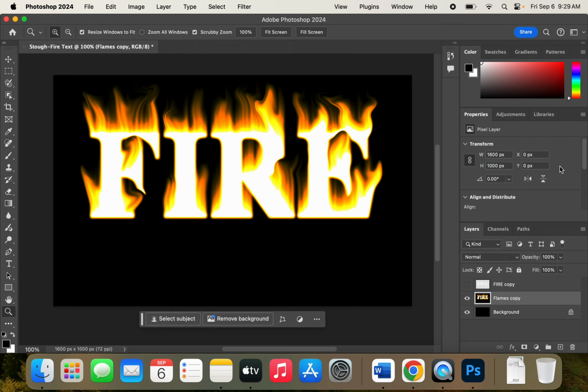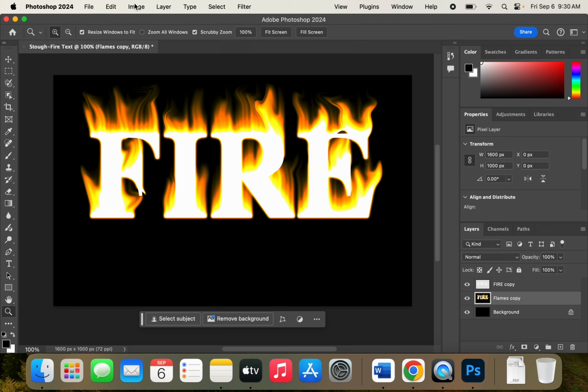So there's my flames. And then if I go back here to this other layer and turn that eyeball on, it will adjust my letters, and my letters are clearer and my flames are kind of coming out of my letters. This one kind of got a little out of control. We can turn that off and we can probably paint some stuff in there if we wanted, but we're not really worried about that today. So there are my flames coming off my letters. You're all done at this point.